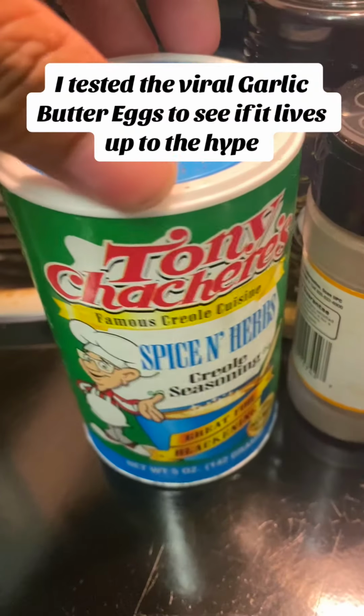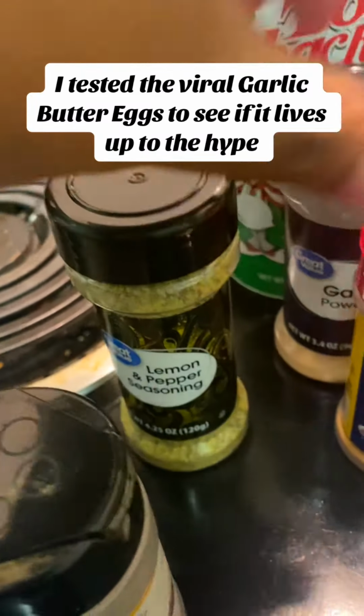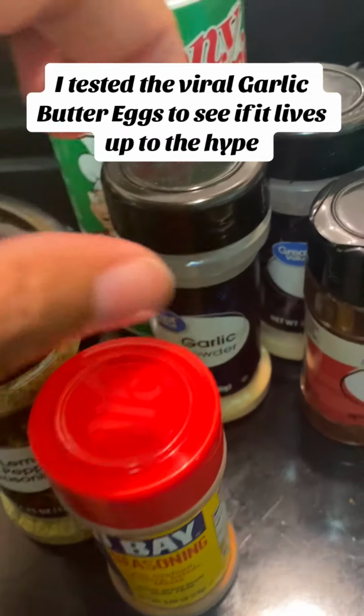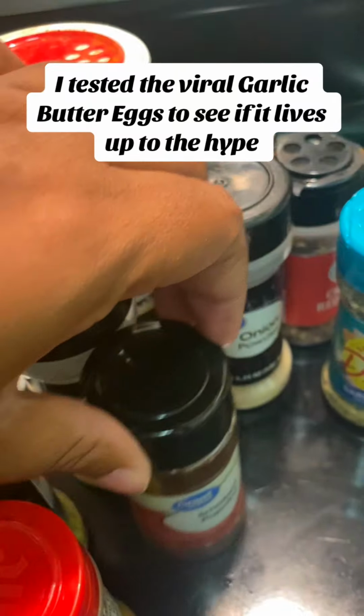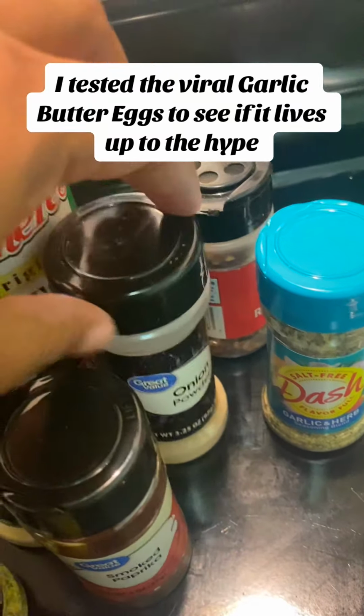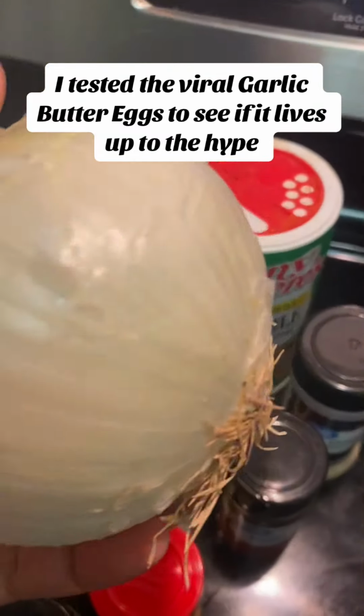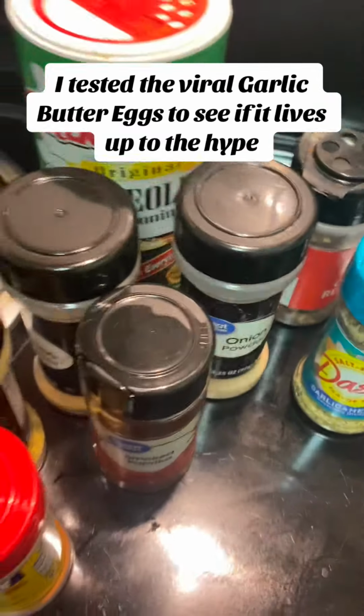My spices: I'm using Tony Creole, spicy herbs, black pepper, lemon pepper seasoning, Old Bay seasoning, garlic powder, onion powder, smoked paprika, some Dash garlic and herb, some crushed red peppers, and also some Creole seasoning. And then also I'm gonna add with that some onion and some butter.